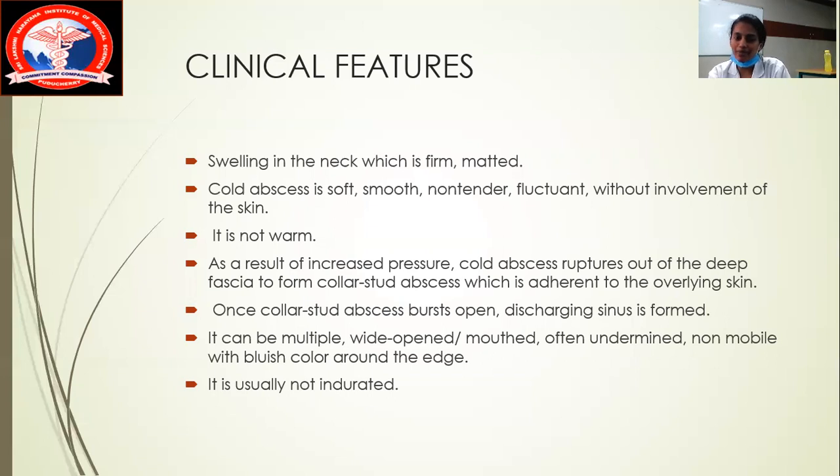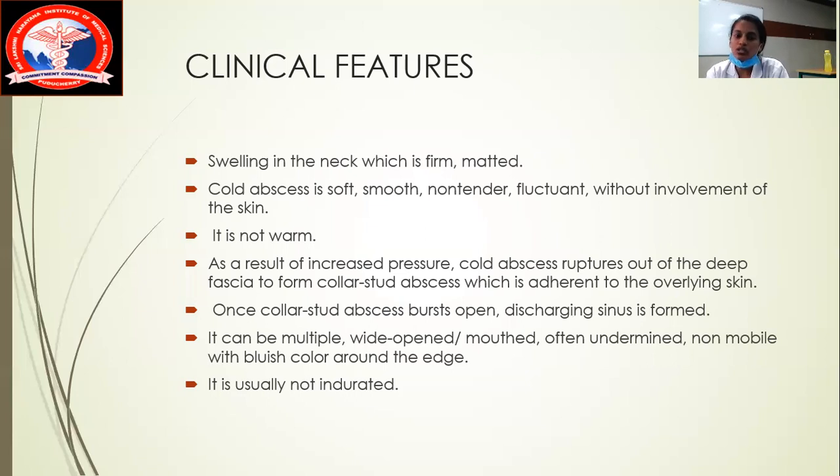As a result of increased pressure, sometimes this cold abscess starts rupturing out of the deep fascia. Now it is enclosed very tightly inside the deep fascia. With no treatment and no early diagnosis, the patient goes for a rupture of that cold abscess through the deep fascia, which forms the collar stud abscess, and it is also adherent to the overlying skin. So we always think of a collar stud abscess. It is projected over the skin.